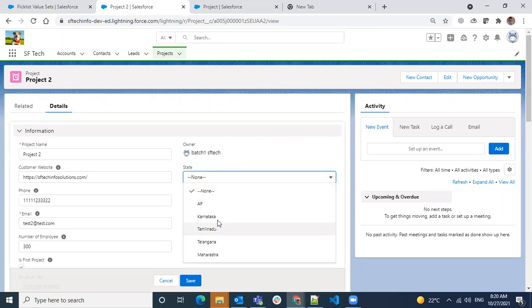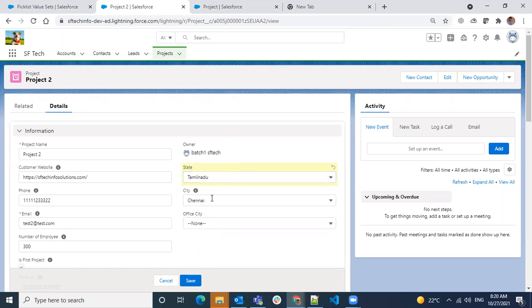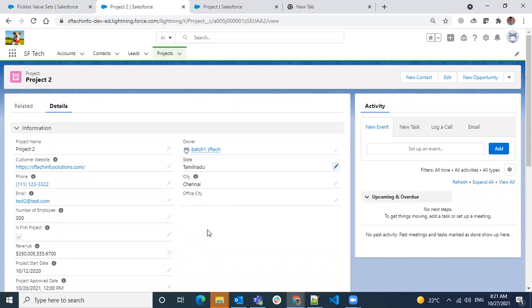If I open the drop down, you see all the values we set there. But the thing is, I have different states and different cities. When I say Tamil Nadu, the remaining cities which are not in Tamil Nadu should not show up, right? Even when the user selects, it's kind of weird. So I want to restrict some of these values based on the other value I have selected. Let's say if I select Tamil Nadu, I should only see Chennai and any other city which belongs to Tamil Nadu state only, not anything else. So let's see how we can control this.